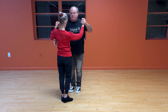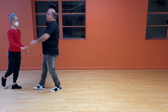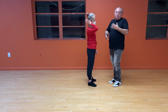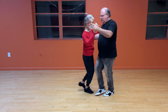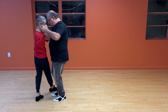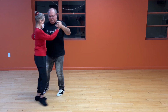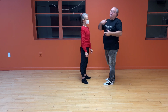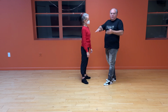Now, that was my line of dance, where we just started. If I keep turning, she's going to pivot and step there. And again, then we can go out to the cross. Okay? But look at each of those pieces and be willing to stop with our partner. And when we're practicing, of course, not on the social dance floor. But before you worry about flow, worry about the technique. Here, not here, not there in the middle. We're going to the foot she's leaving. To the foot she's leaving. Okay. And again, each time, come back to neutral. And then, once you get that down and you find your balance, then start adding the flow to it, making it smoother all the way through.